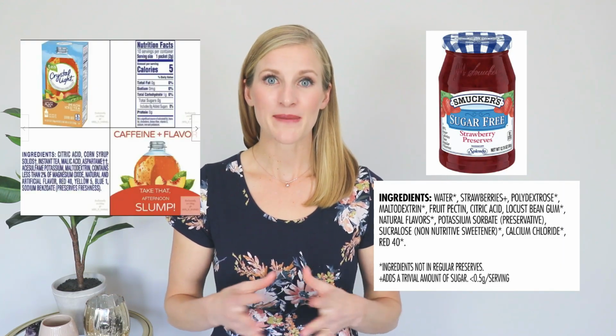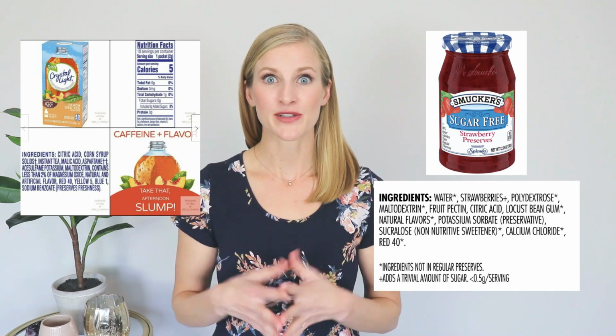Here are a few examples I found in my parents' pantry, even though I talked with them about this before. That's how I knew I needed to do a video on it. Sugar-free Jell-O, sugar-free jam, Crystal Light, and many other similar pouches that you add to water. It can also be combined with artificial sweeteners to sweeten products such as canned fruits, desserts, and again, those powdered drinks. Maltodextrin has an even higher glycemic index than table sugar. This means that maltodextrin can cause a sharp increase or spike in your blood sugar shortly after you eat foods that contain it.